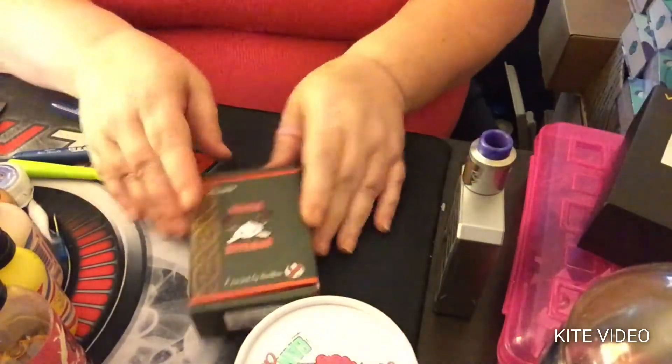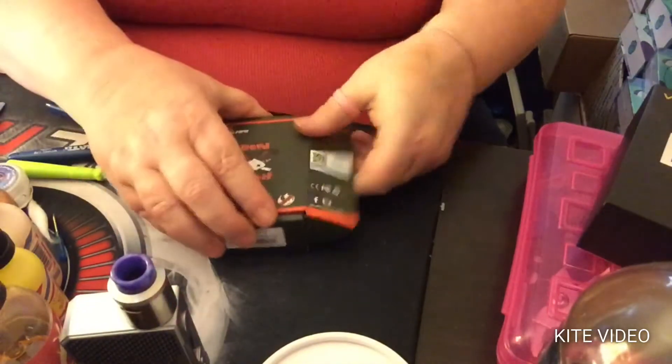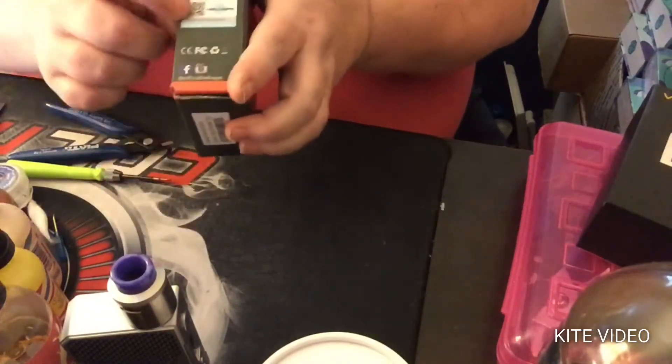Let's just get down and go into what it has, and I'm going to do a build and go over everything with you guys. I'm going to take you down, then we'll come back up when I'm done. So here is the box — if you open your box, well first let me go over the box with you.